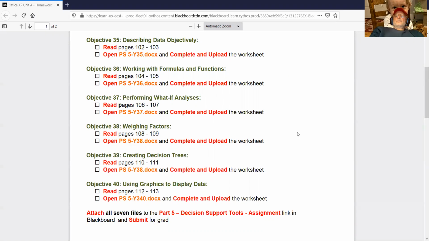And then using graphics to display your data. We're basically talking about charts and graphs and whatnot, simply because if you think about it, we are a visual oriented species, for lack of a better term. Now, reading is something that came along after the fact. If you're into anthropology and cavemen and cavewomen and all that good stuff, and you look at the cave walls, there's not paragraphs of information. There's pictures, and graphs are nothing more than pictures that represent something. And sometimes they are easier to understand than looking at numbers. So we'll talk about objective 40 using graphs.